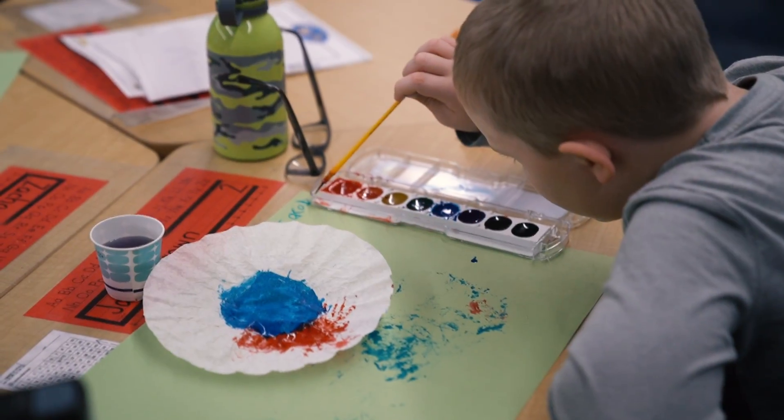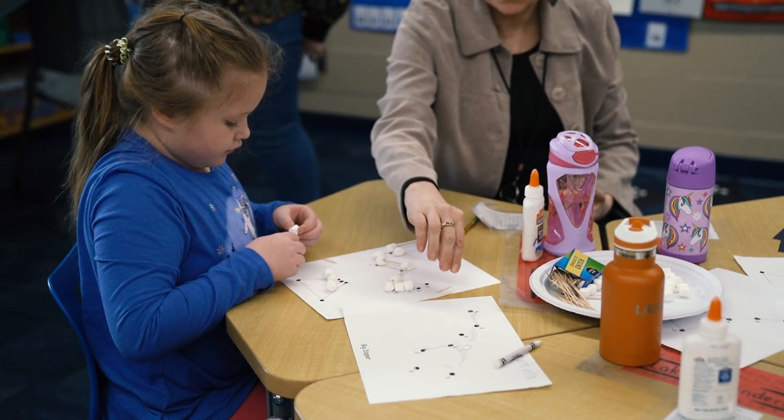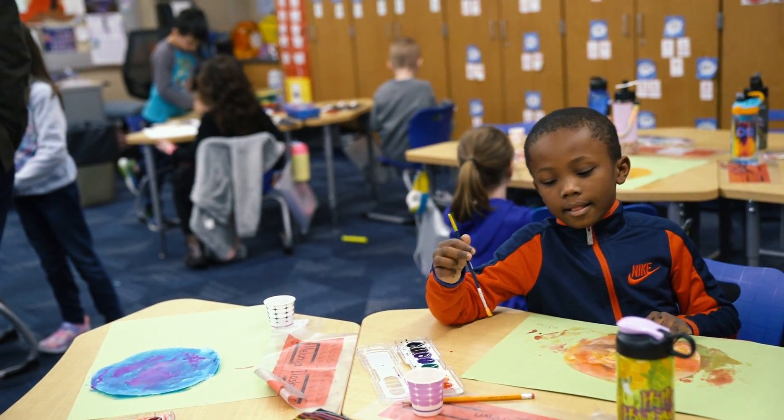Miss Alonzo, tell us a little bit about CKLA and using it here at Winfield Elementary School. So CKLA is our reading curriculum. It's really broken into two parts: we have the skills component and the knowledge component. What we're going to see today is the knowledge component, where we develop our listening comprehension and language comprehension. Our skills portion develops all of the decoding skills that students need to become successful readers.